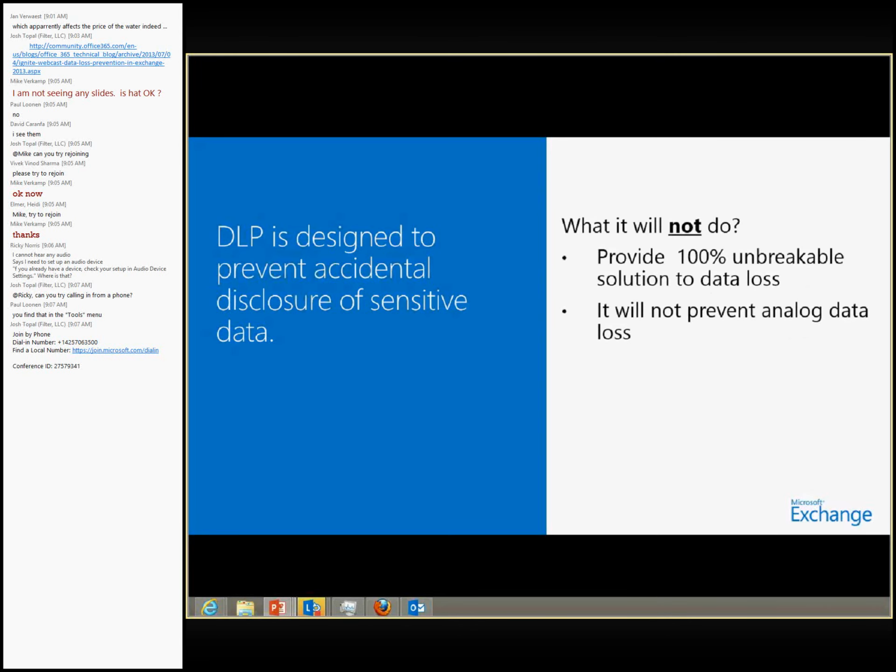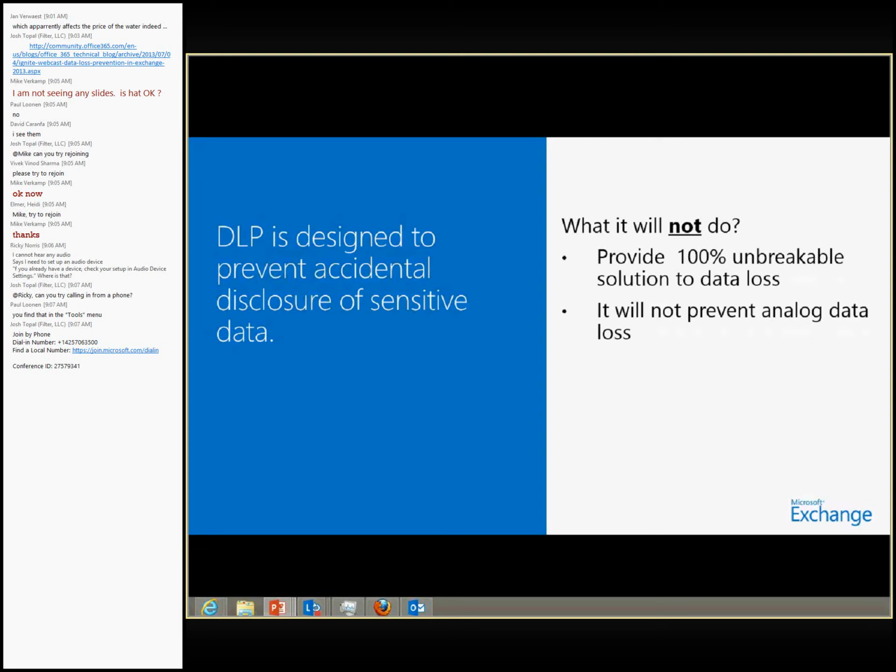However, you also have to keep in mind that DLP is not a 100% solution, not an unbreakable solution. Obviously, if there is a user who is intent on pulling out data and giving it to somebody else, you cannot stop him, because he can just open up, let's say, an Excel sheet with all your client contacts, and he can just take a picture. You could not stop that kind of situation. So DLP addresses situations where there is accidental disclosure of sensitive data, accidental leaks, because of the end user not remembering or not being aware of all the policies within the organization.